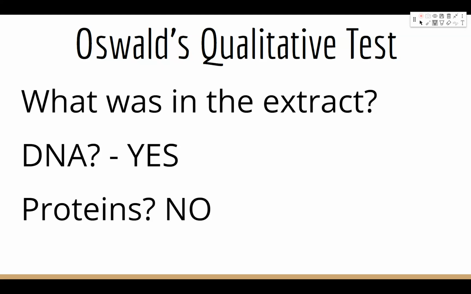Were there proteins in the extract? No. Was there DNA in the transforming principle? Yep. Did the scientific community believe them? No. So we still have to keep working to prove this, right? Scientists need a lot of proof before they can believe something this big, because understanding what genetic information was a really, really big deal. So, we have some support for DNA being the genetic material.